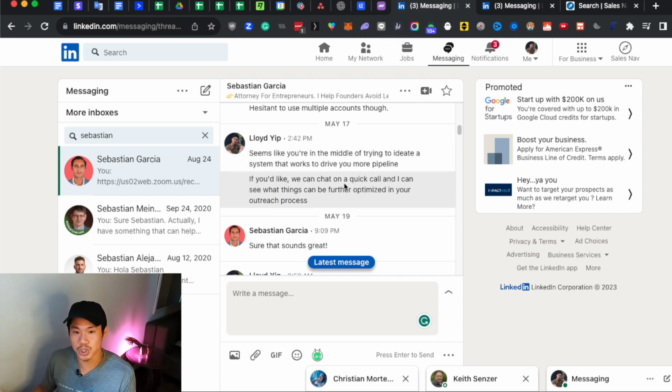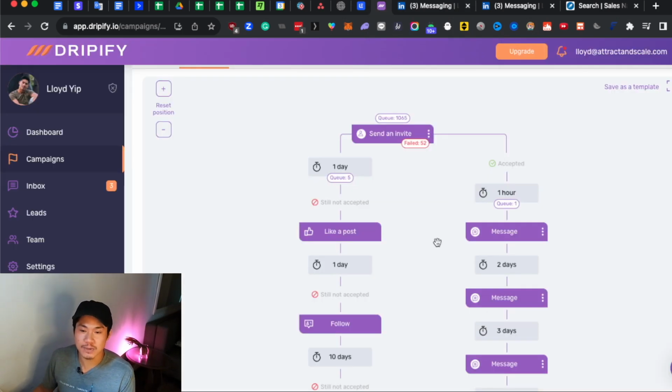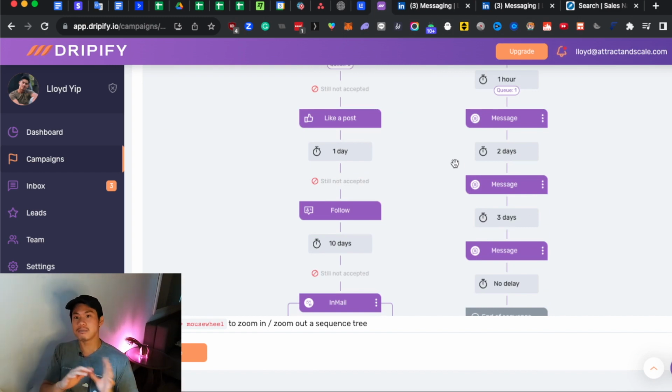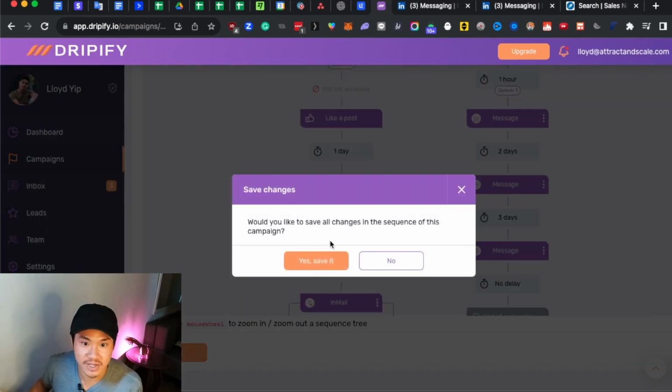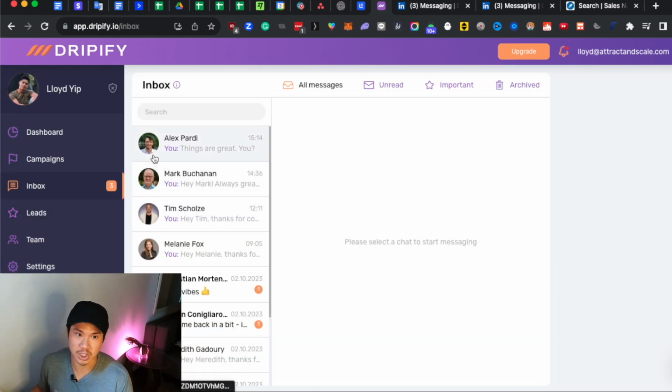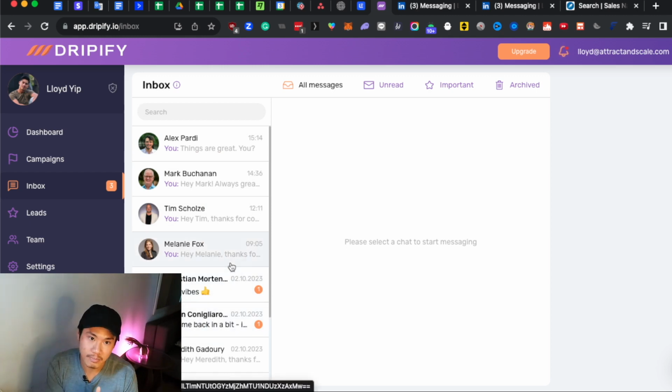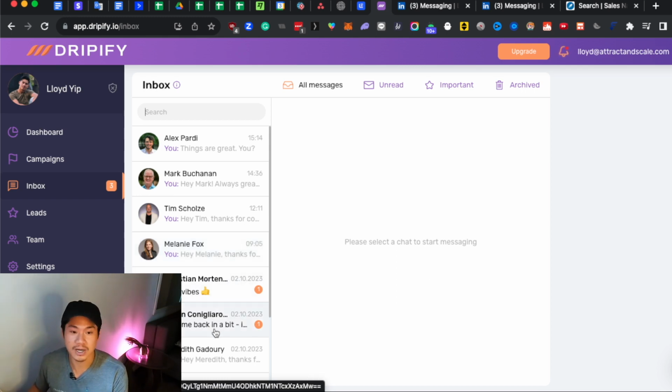So this dialogue portion of the process isn't something that you'd actually be doing in the automated messages. The automated messages are just there to try to get you into the dialogue. If you want to actually have a dialogue in and of itself, that's going to be done in the inbox section. Dripify also allows you to have an inbox where, as soon as the prospects reply, you can go in here and field all of these conversations one by one. And you can imagine if you're blasting out 50 of these connection requests every single day, and some percentage of them are obviously replying back, then you're going to have a ton of dialogues to manage.